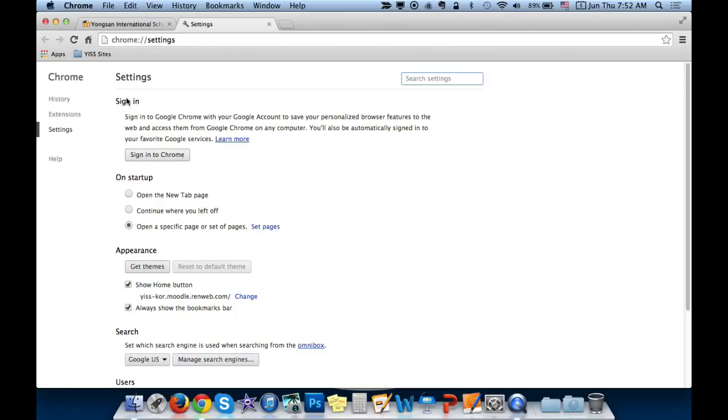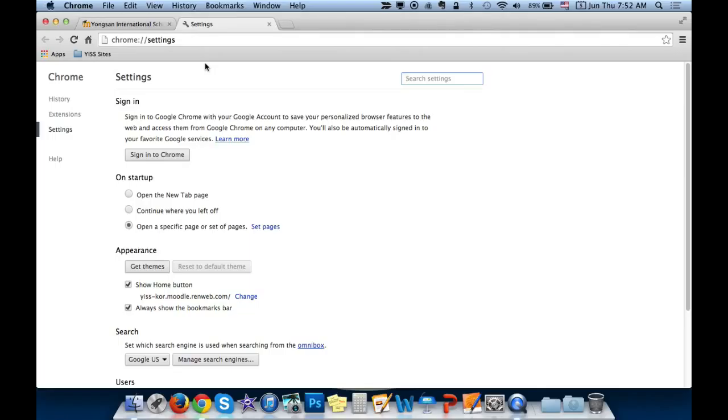And if you sign into Chrome, all your bookmarks that you have previously saved, or all the bookmarks that you save now, will get synchronized to the internet and saved in your Google account, so that if you ever lose your computer or your computer crashes, you walk up to your new computer, sign into the browser again, and all your settings are brought back as they were before.